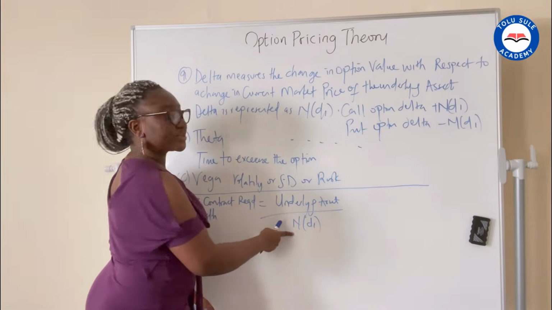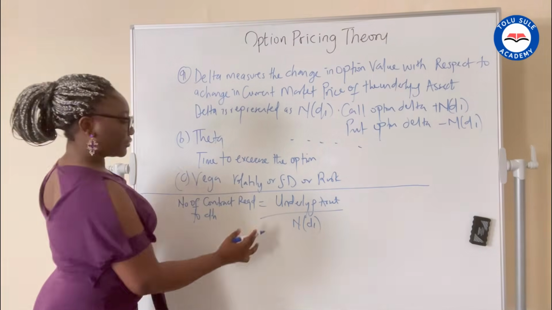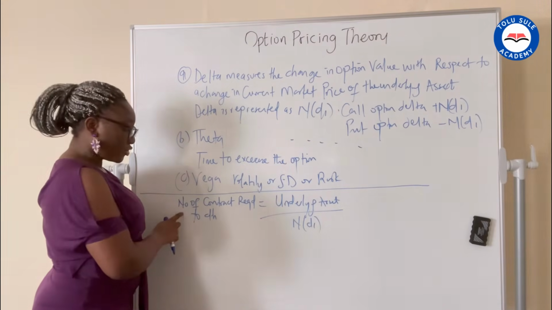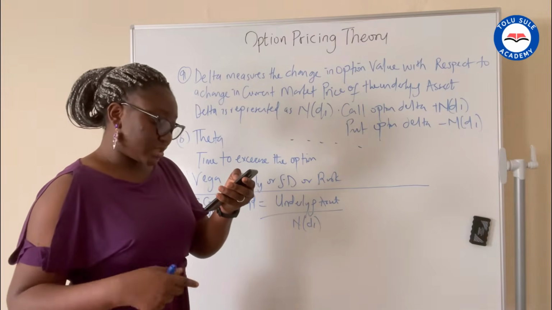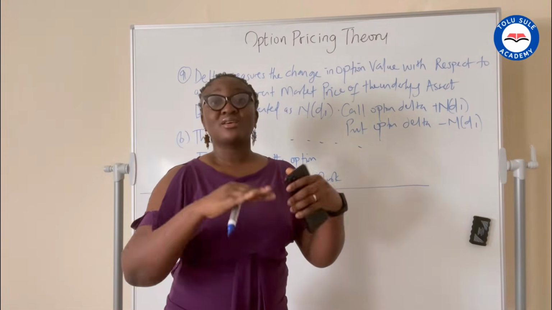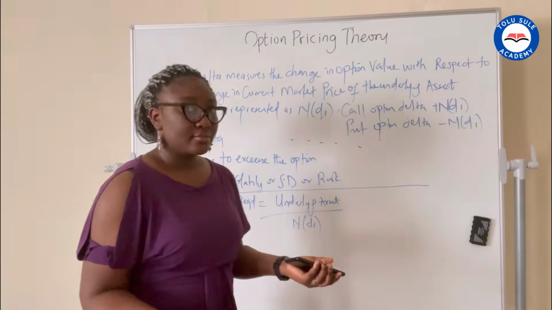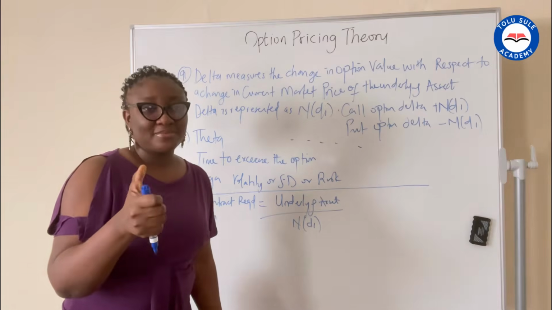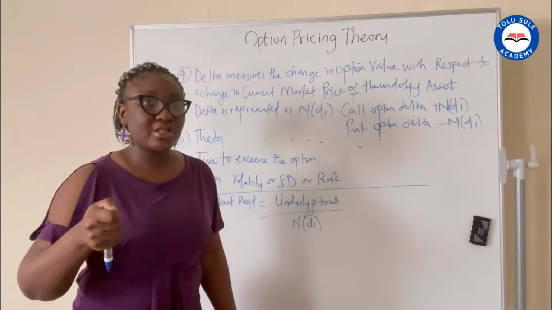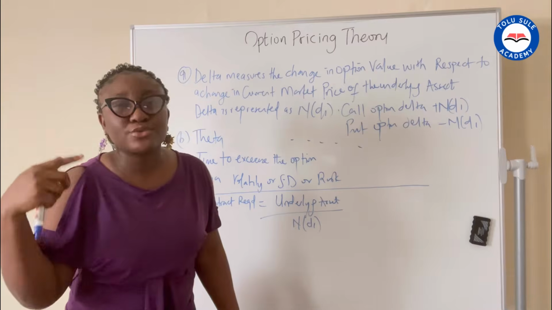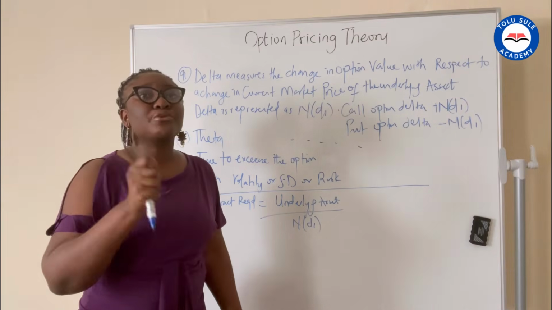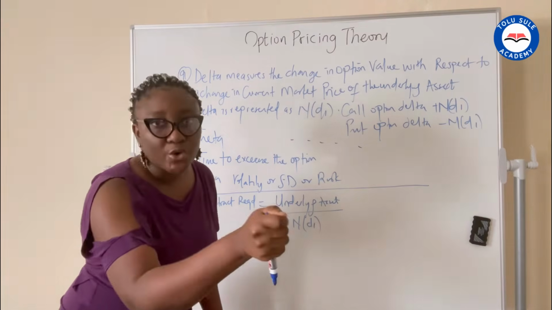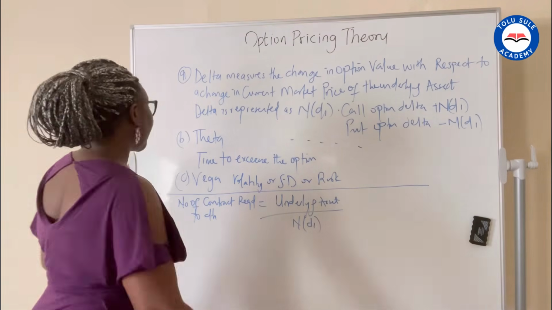Remember, this can represent delta hedging, right? So that's it. Then you go and start looking for, this is what you're actually looking for, the number of contracts you require to delta hedge. So you devise a delta hedge that is expected. That means how many contracts are you buying to protect. Let's just look at contract as a certificate. In the class they might not explain it to you like this, but you have to just try to allow it to make sense to you. Look at each option contract as a certificate. You come to me that you want to protect your investment, so I'll give you 1 contract per share, something like that.